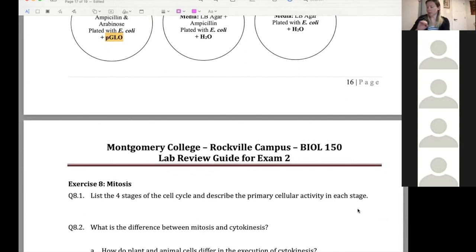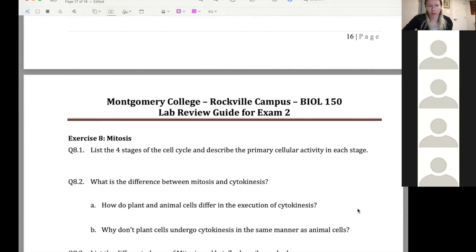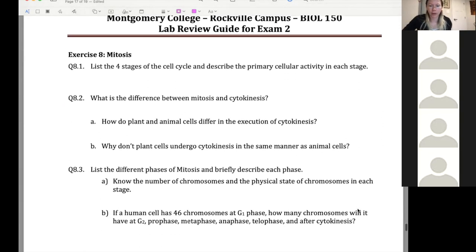We are heading into the last bit of this review, talking about mitosis. For the exam, you're going to want to know how to identify the different phases of mitosis by looking at an image of cells. There will be stations with pictures of cells, and you'll have to say what phase they're in and what's happening to the chromosomes in that phase. You want to be familiar with what the phase looks like and what the events are in that phase. That's stuff you should be covering in lecture too, so hopefully you have a pretty good background for that.